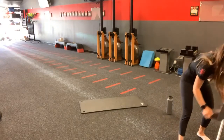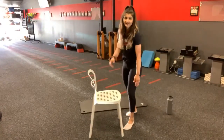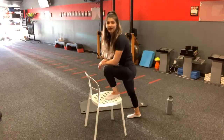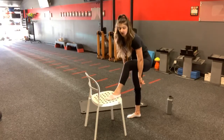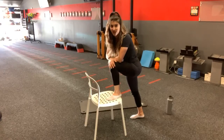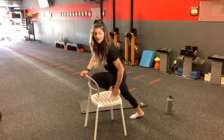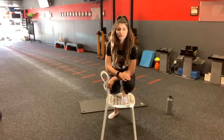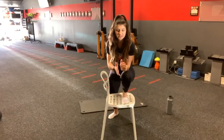This is where I'd ideally like for you to grab a chair. I'm going to show you two different variations — this is going to be a nice little ankle mobility. The reason I'd say chair is because you have leverage. One variation is done on a chair, one on the ground. I have my right foot propped up. I'm going to take my body weight onto that right foot and lean forward. The key is to not let my heel lift and to keep my knee going forward — over my second toe.